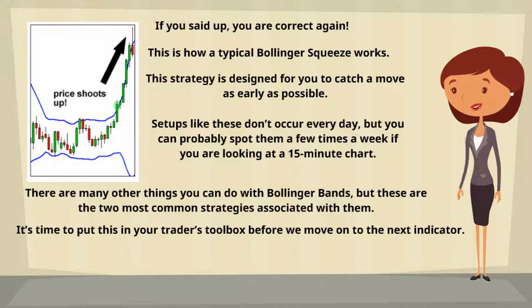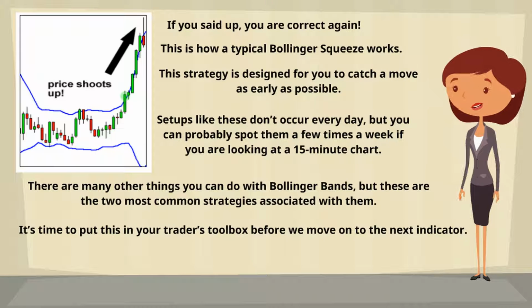This strategy is designed for you to catch a move as early as possible. Setups like these don't occur every day, but you can probably spot them a few times a week if you are looking at a 15-minute chart. There are many other things you can do with Bollinger Bands, but these are the two most common strategies associated with them.